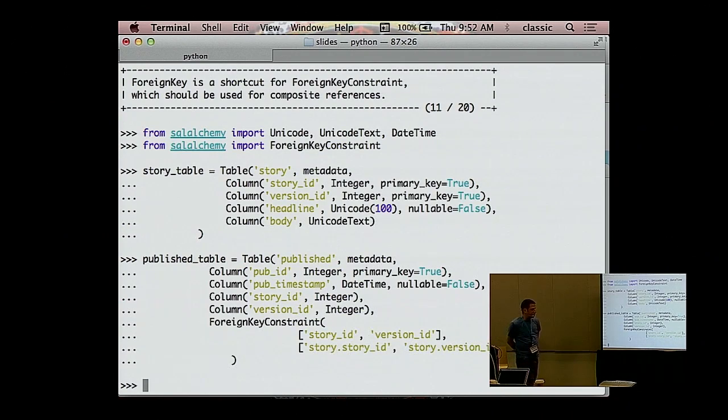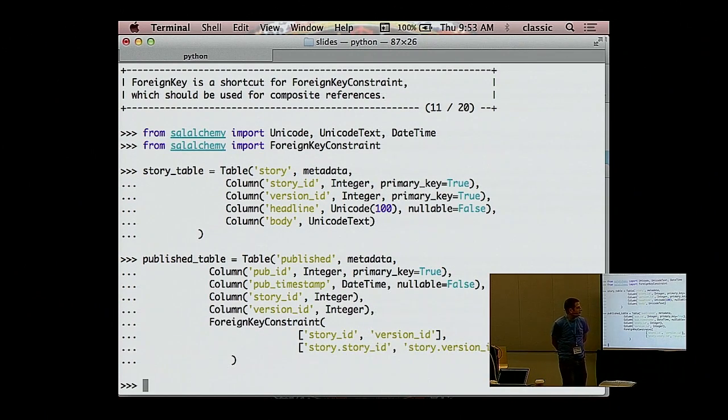This is a composite foreign key. It's more verbose. A composite foreign key is when we have a foreign key constraint that has more than one column in it. And typically, the composite foreign key is used when we have a table with a composite primary key. And a composite primary key means that our primary key encompasses more than one column. Everyone knows that, right? Okay.